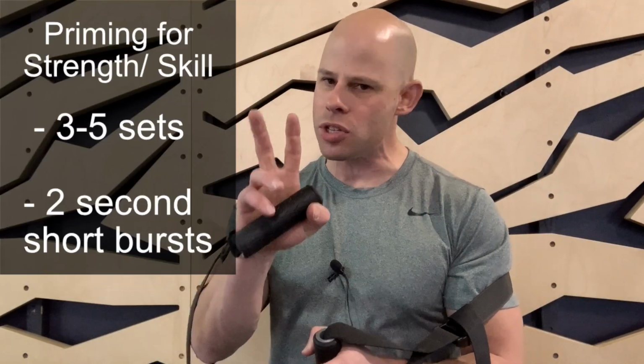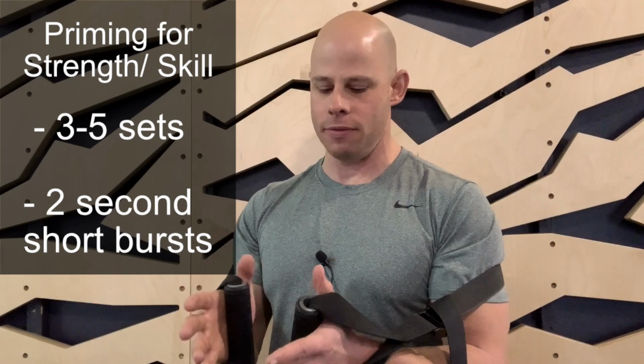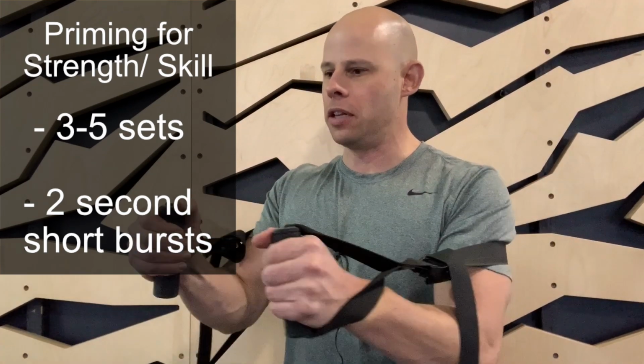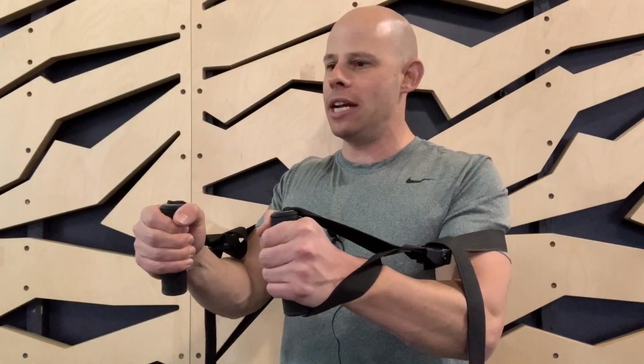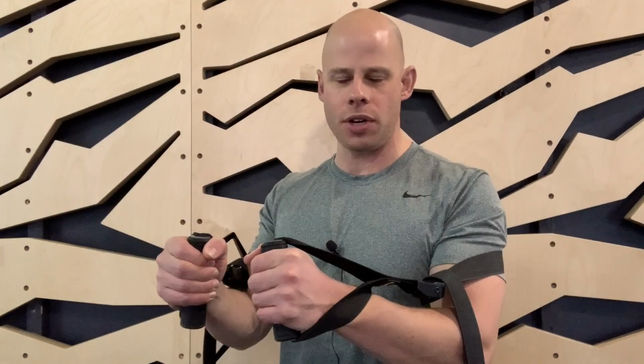So in order to do that, what you want to do is only hold an overcoming isometric for about 2 seconds at a time. Think of like the crash pads, it's like clear, and then rest. It's just a very quick little thing of deep breath in and push, and then you turn it off. So you're not really draining the energy in the muscle very much. You're just waking up the nervous system.